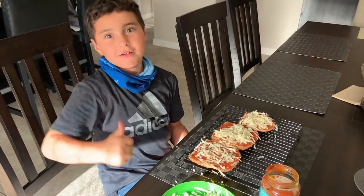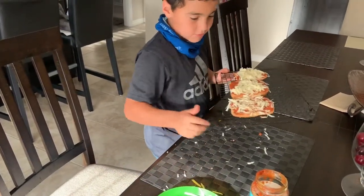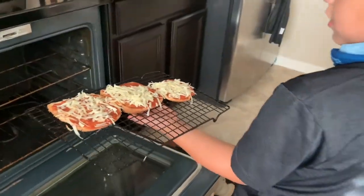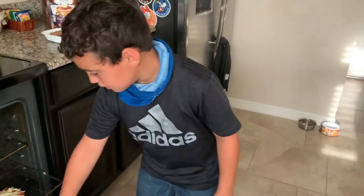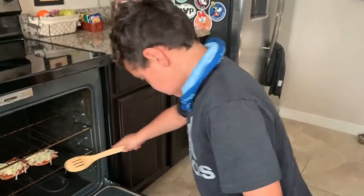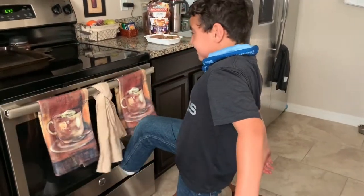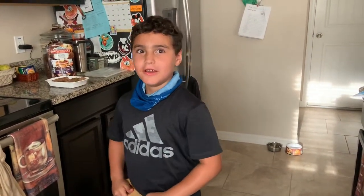Now we're done. Now let's put it in the oven. That mess. Wait, where's the gloves? Something like. And then we heat it for 350.